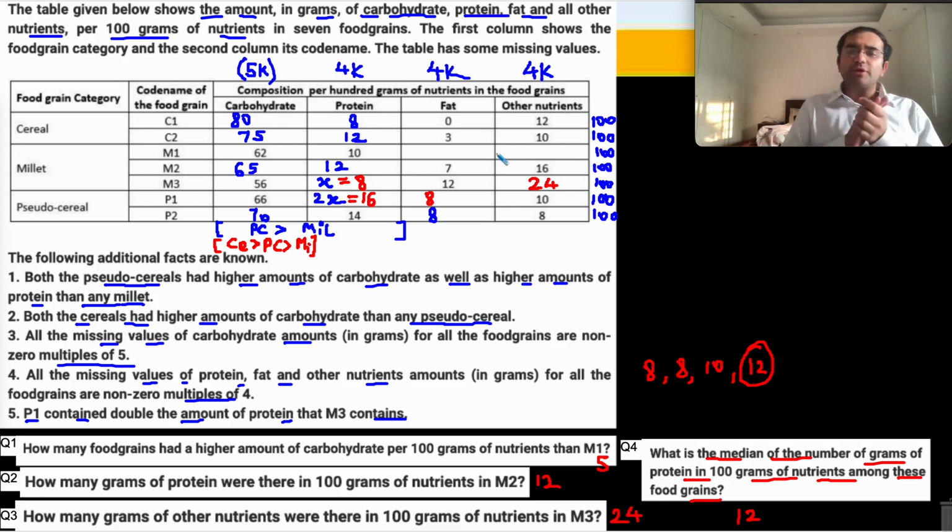Okay. So what do you think? Was this a doable set? Did you do this in the paper or in your mock test attempt? Let me know. I personally found this to be quite doable for the student. There was not much to write, just a little testing one by one. Yeah, and that is set 1.